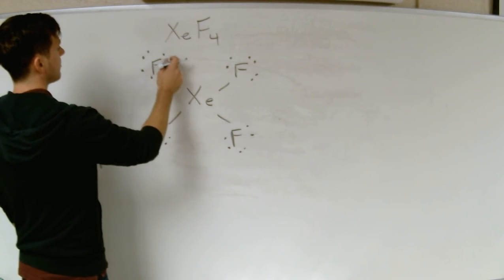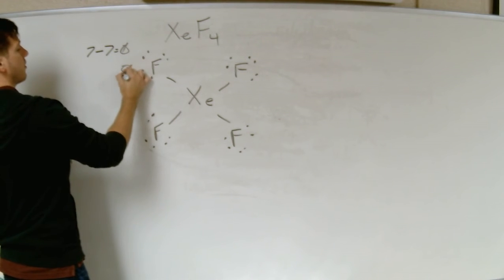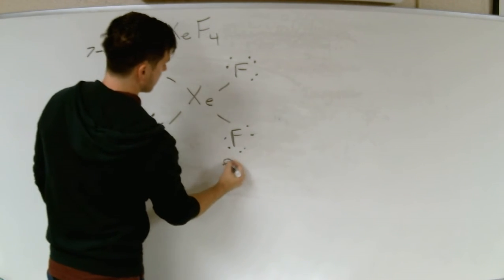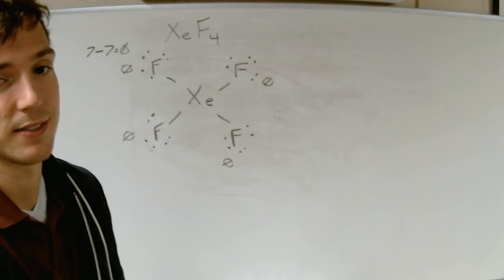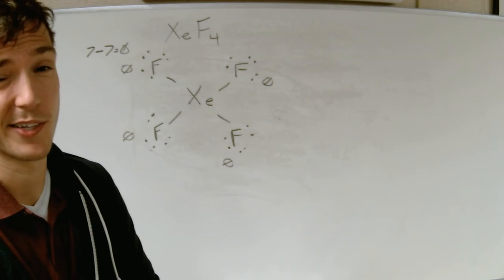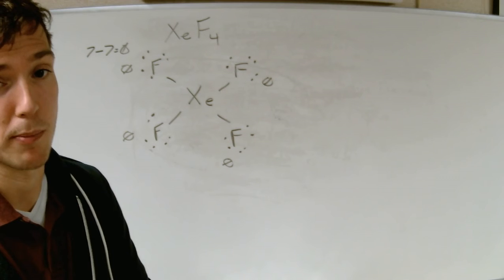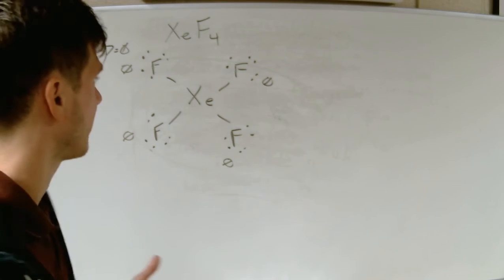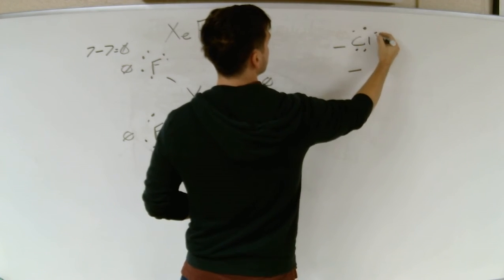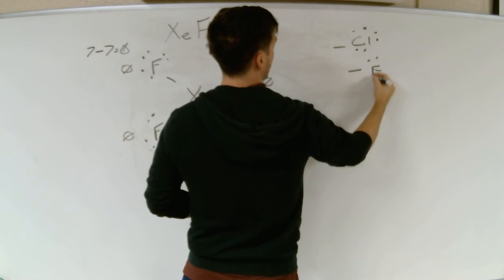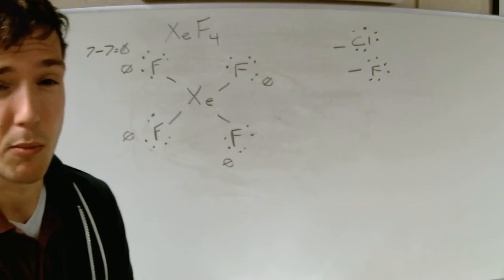Fluorine, 1, 2, 3, 4, 5, 6, 7. It likes to be surrounded by 7. It's got 7 surrounding electrons. All these fluorines have a formal charge of 0. All I can tell you right now is that fluorine is going to usually be by itself on the outside. There's never going to be a double bond to fluorine. There's never going to be a double bond to chlorine. Those guys just like being on the outside with a single bond. They like just having a bunch of electrons surrounding them. They're super electronegative. That's what they like. You won't see double bonds to those guys.